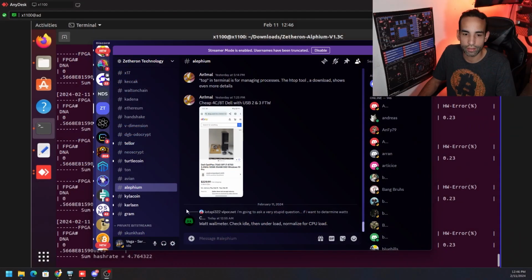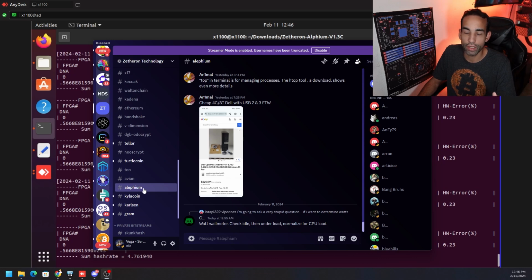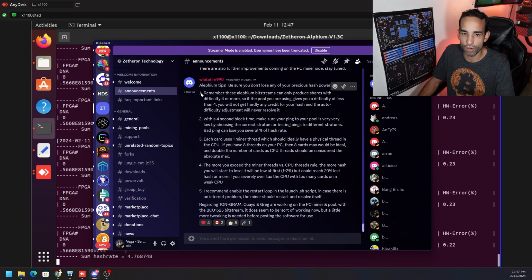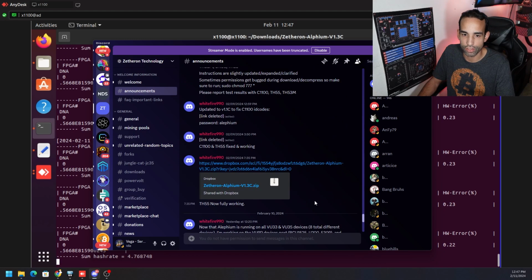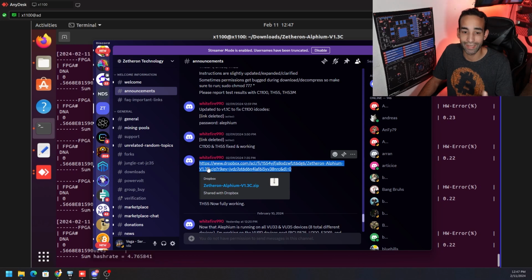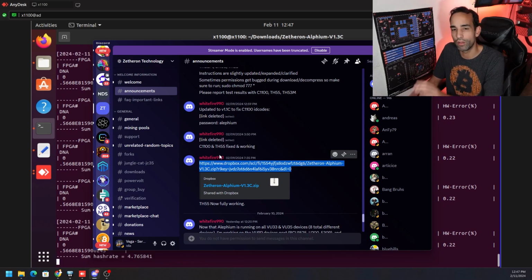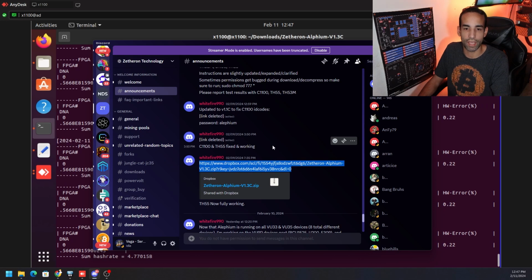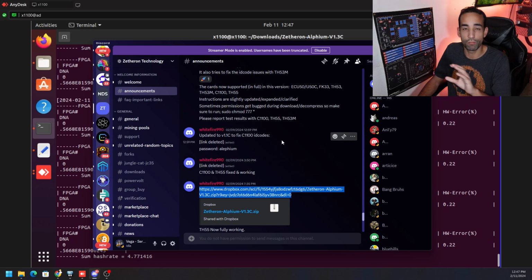You can share that data in the Alephium Discord, but you're going to need the miner, which is going to be under the announcement section. You can see they've got a little bit of notes here, which we're going to talk about in just a moment. The miner right now is version 1.3, so Zetheron Alephium Miner 1.3. It's a Dropbox link. I am seeking permission to provide that in the video. I'm not just going to do it willy-nilly, because I believe he would like people to be involved in the Discord and get the link, not just grab it off of some video description. So it won't be down there unless I get permission.